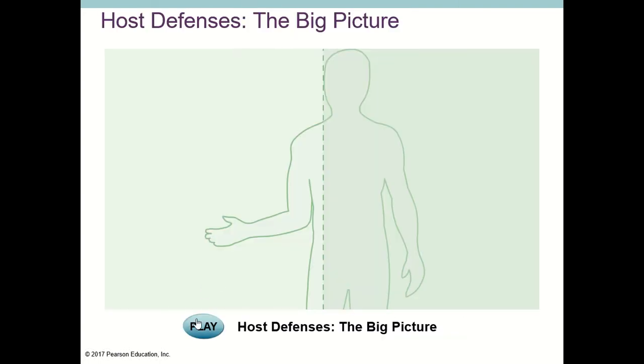So here's a bit of an overview of the adaptive immune system. It's divided up into two branches, called cell-mediated immunity and antibody-mediated immunity. Okay, so again, here's a bit of an overview before I get into the nuts and bolts of each.